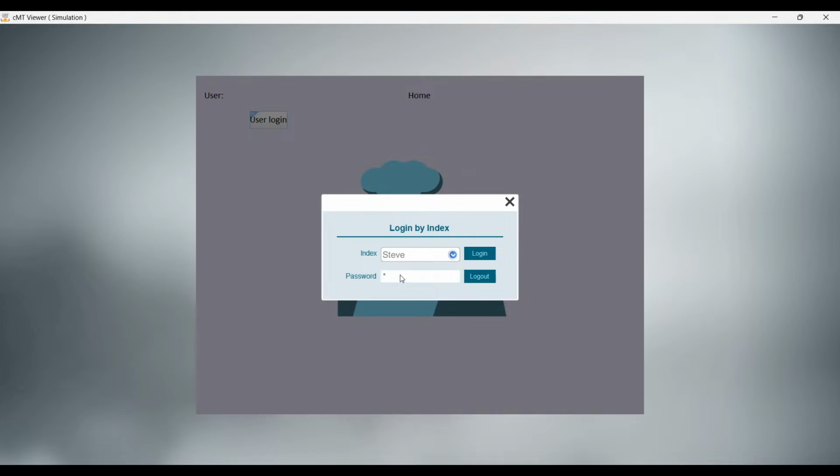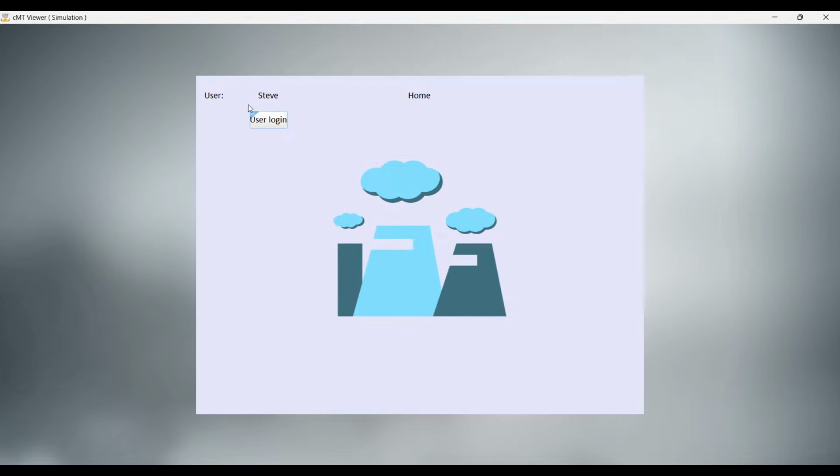Now, it's important that when you enter a user password or really anything into an ASCII or numeric object, you hit enter afterward, or that data is not going to stick. Select login, and we're in as Steve, but Steve lacks the Class B permissions to see or interact with our function keys that bring us to our user management and top secret window.